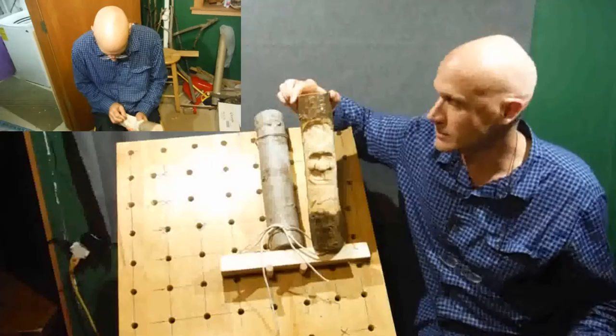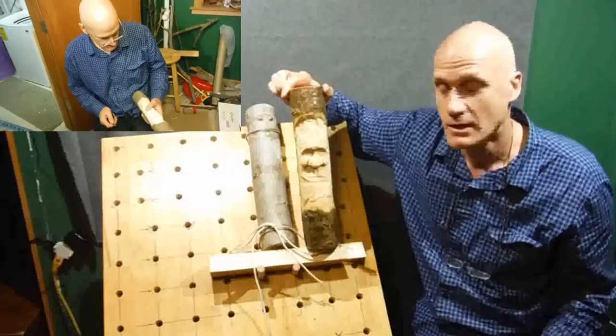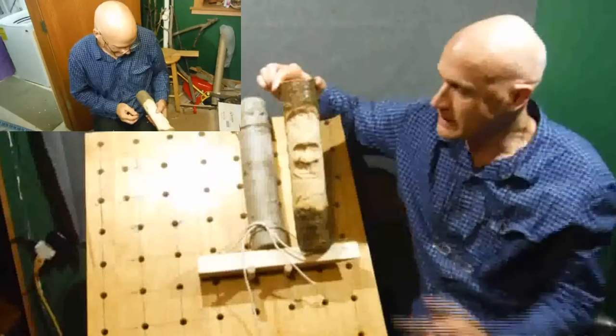This is the second Green Man I've ever done — not a full Green Man with leaves all over; I'm still pretty new at this. I know there are some things I could have done better, but overall I'm pretty pleased with it. I like the way the eyes turned out, and I like the way the leaves for the beard turned out. I wish I'd done a little bit differently up on the forehead.